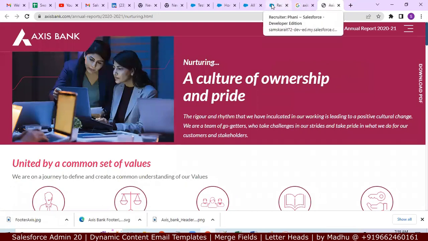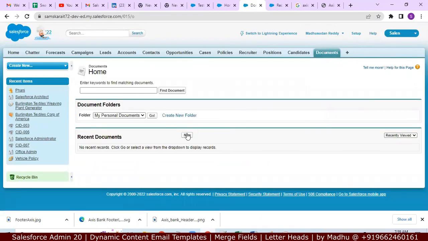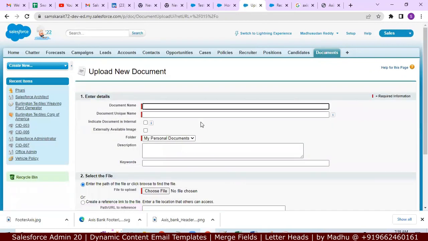Now what you have to do is go to those documents and create new. Here give the document name: Axis header image. Give this externally available because it should be available in the org.